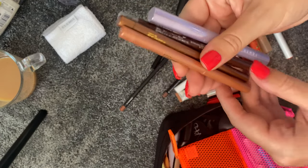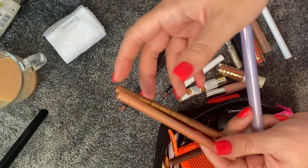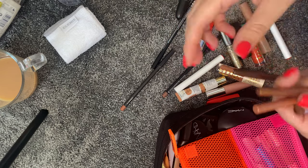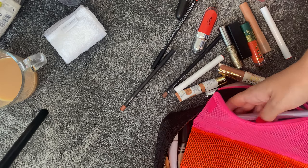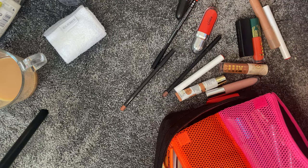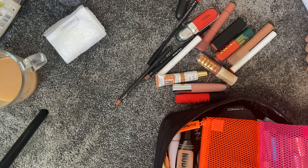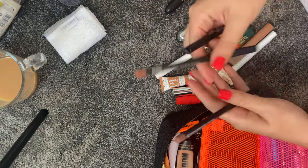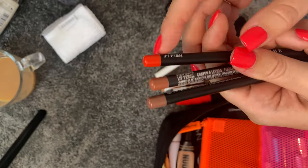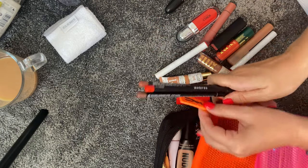For eyeliners I'm taking all of them since they're all different: Maybelline Tattoo Liner, Fenty Beauty Fly Liner in Puppy Eyes, two ColourPop Cream Gel Liners in Get Paid and Show Me - nice bronzy shades - and Urban Decay Midnight Cowboy for a shimmer option. For lips I'm taking three lip liners: Morphe Spiffy, Max Strip Down, and Morphe It's Vintage. I always like to take an orange lip option on holiday as it elevates the look.